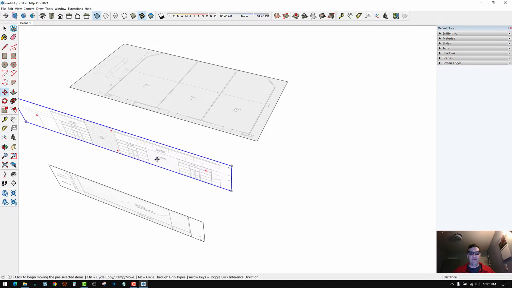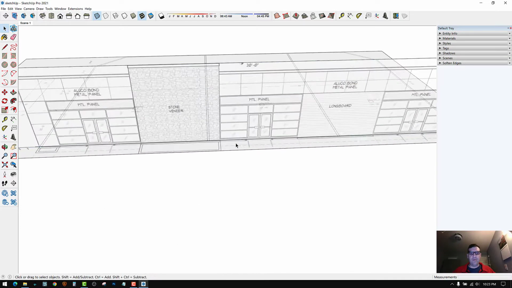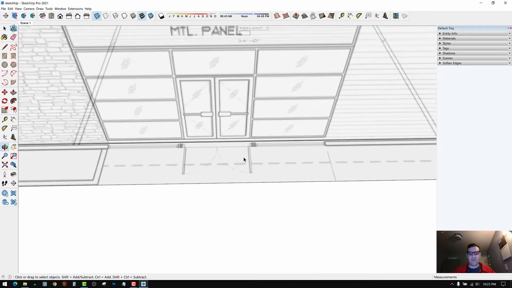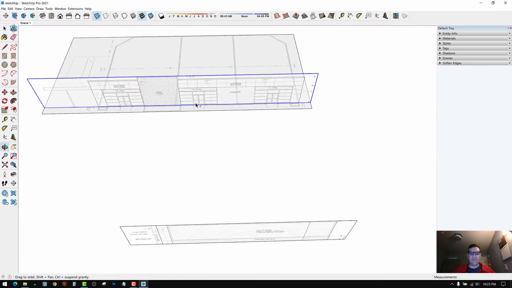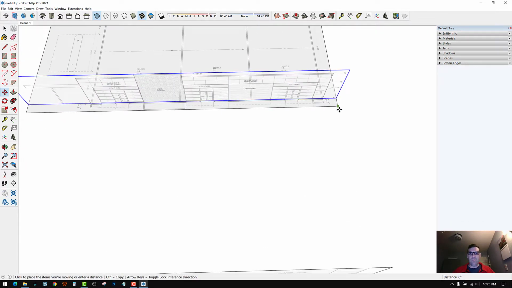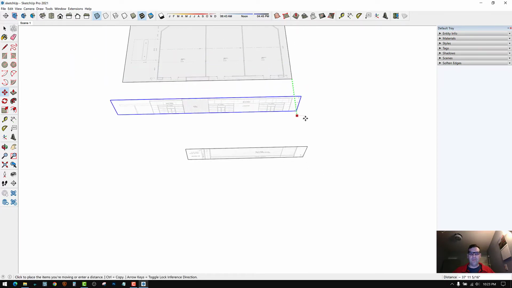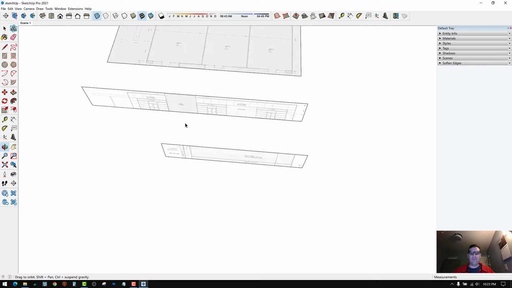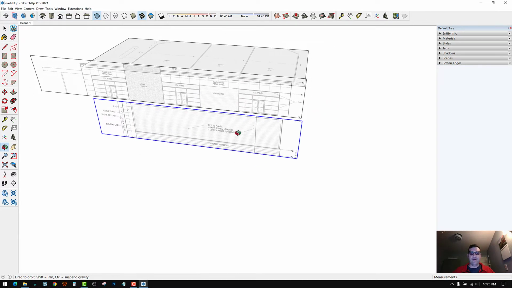So if I move this one back, it should be exactly lined up with this plan so that you can see the door in plan, door in elevation. So that's lined up perfectly because whoever drew the blueprint plans for this lined them up already. So it's one less step we have to do. We do have to line up this side with the side over here though.